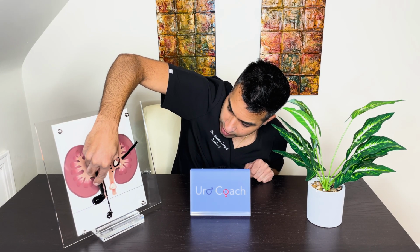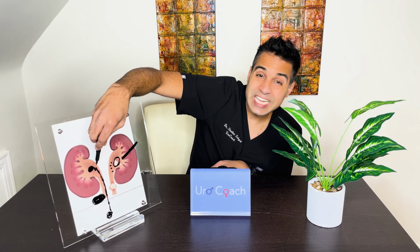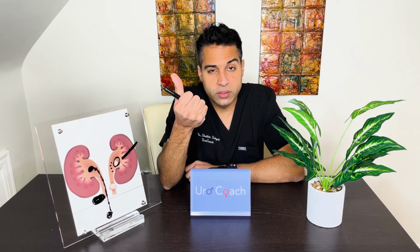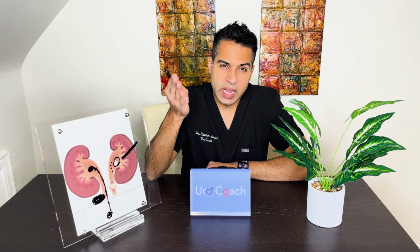And when it pushes on that ureter, it squeezes it. Urine's not able to get through, and then you get swelling of this kidney. Well, a stent can liberate that urine from the kidney down to the bladder. So we'll place a stent in individuals oftentimes with certain cancers that have nodes or masses that are pushing on the ureter, and we'll keep those stents in place until those cancers have gotten better, until we work with the oncologist to figure out a good time to take those stents out.